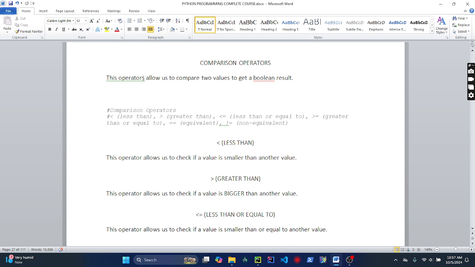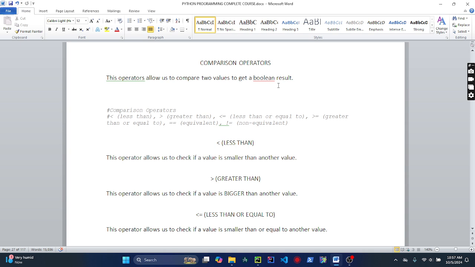These operators allow us to compare two values to get a Boolean result. Now, the difference between comparison operators and logical operators is that for logical operators, you are comparing multiple Boolean values to get a Boolean result.